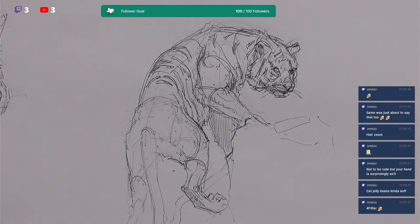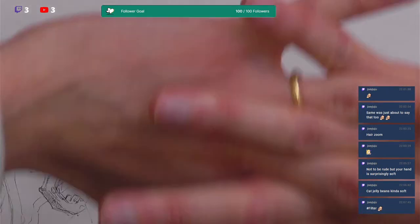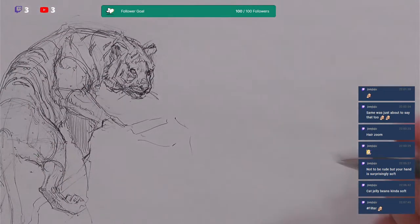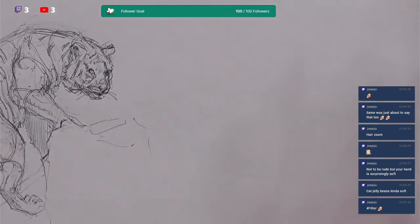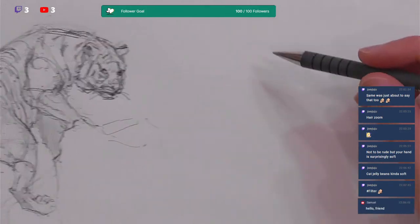Okay, this one is going the opposite direction. Maybe I should draw something that's a little more. Oh, there you go. It's a snow leopard, I believe. Let's see if I can see the image. Yes, some sort of snow leopard. It looks a little more like a cat. So let's go. I need to crack my knuckles every now and then. And my elbows. I'm trying to sit as straight as I possibly can.